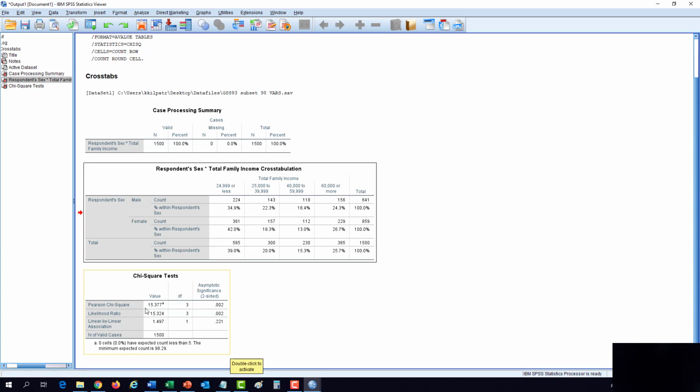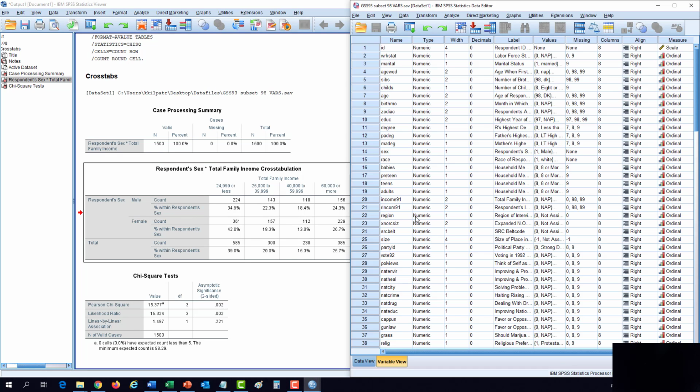Okay? The chi-square table only tells you whether the test is significant or not. The cross-tabulation table only gives you the results of the test. Okay? So let's try another one, by golly.